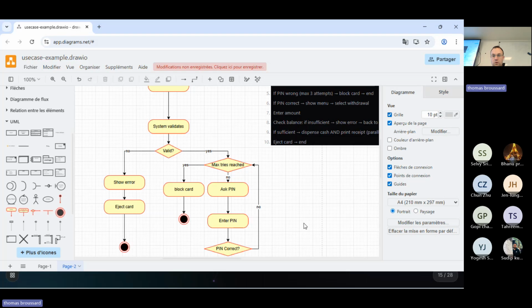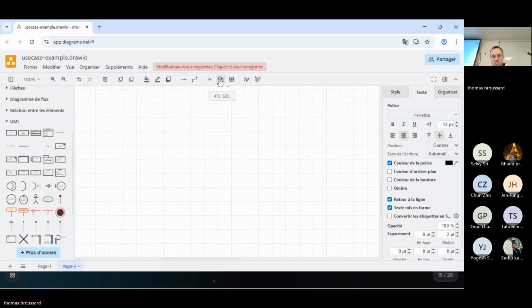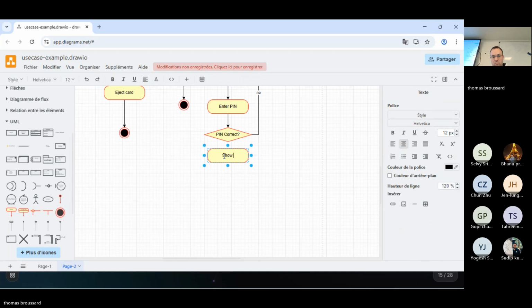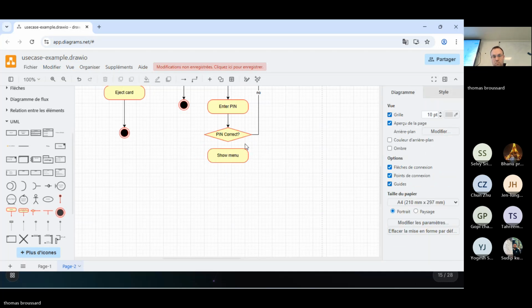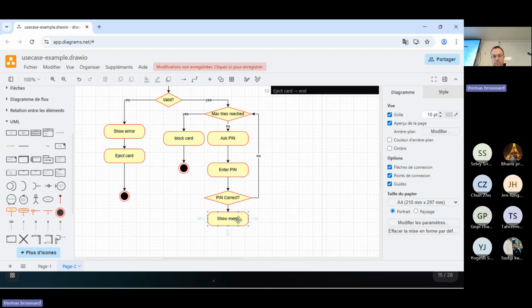If pin correct, show menu. Select withdrawal.